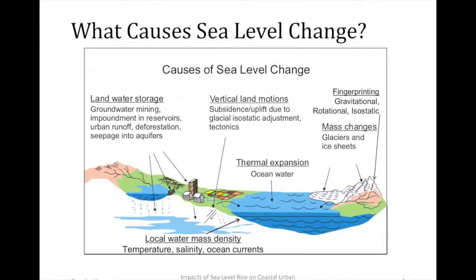When the ice melts and retreats, the land that was once under the ice — like Canada or Scandinavia — is now rising, whereas the land to the south of the ice sheet edge is sinking. That's what's happening on the east coast from New York City down to the Chesapeake Bay area, which is sinking the most due to isostatic adjustment. In addition, you may have land motions due to geologic reasons — plate tectonics, neotectonism, earthquake-prone areas like the Pacific Rim of Fire, where one plate dives under another.